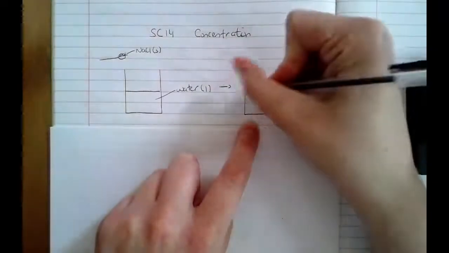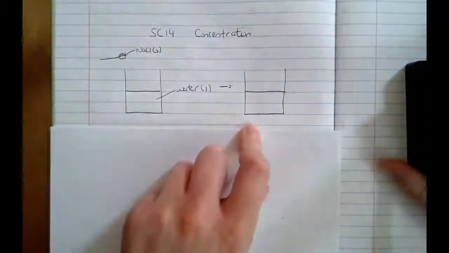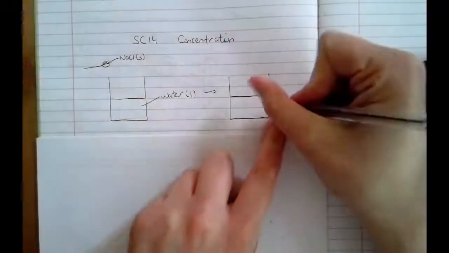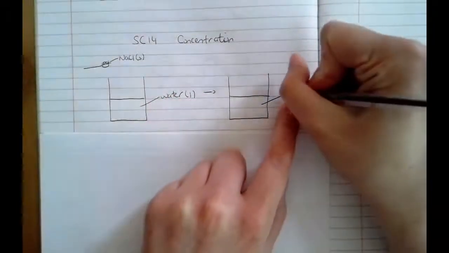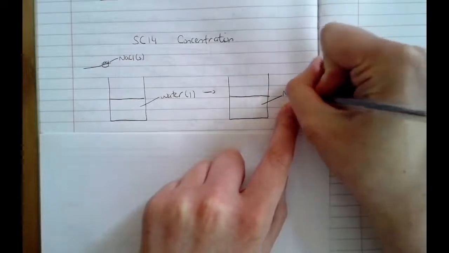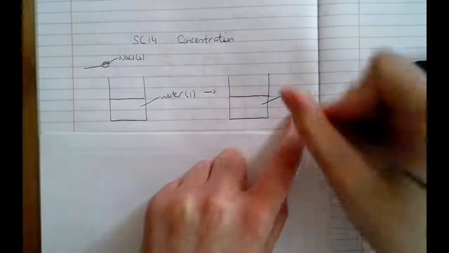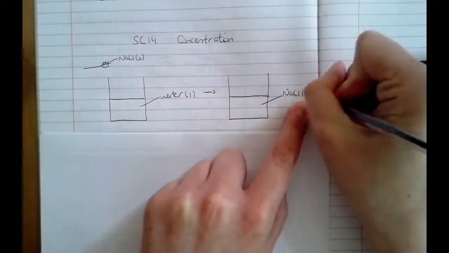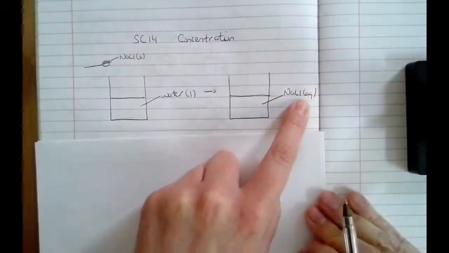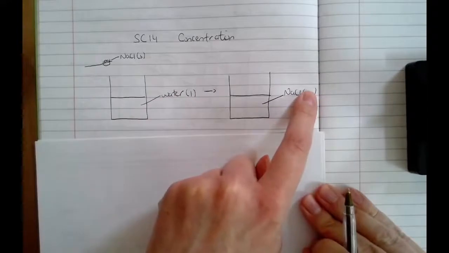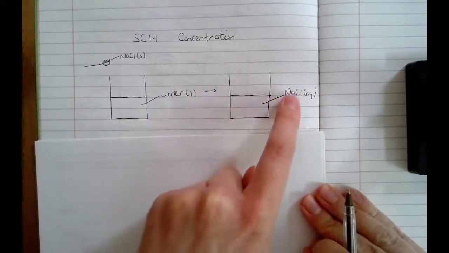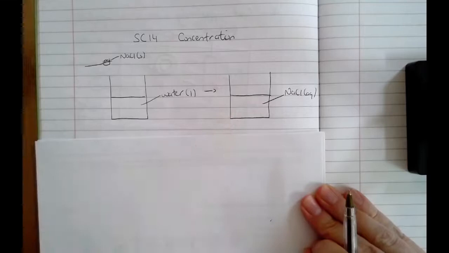And if it dissolves, and it's only if it dissolves, we form a solution. So instead of labeling this just as water, I'm now going to label it as my NaCl solution. And because it's a solution, I'm going to use the state symbol aq. So I don't need to write the word water anymore because the aq tells me that I do have water. I've got salt dissolved in water and I've got a solution.